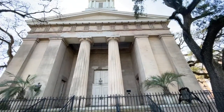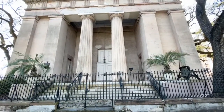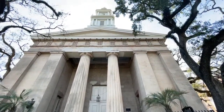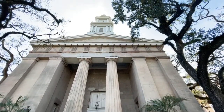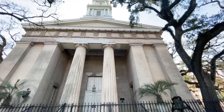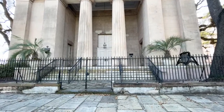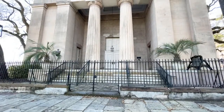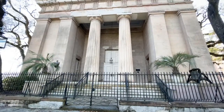Interesting story: in 1906 we had a huge hurricane, and the steeple up at the top blew off. That was the original steeple. It crashed through the roof, destroyed the church, and it took years to really rebuild. The members of the congregation chose not to rebuild the steeple, but to repair the roof. They've got some beautiful Tiffany stained glass windows that you can't see from this side, but they're visible from the south side of the building. They rebuilt everything but the steeple until about 3 years ago, when they finally were able to rebuild it. Now it's built out of thin sheet metal, so if it comes down in another hurricane, at least it won't destroy the roof of the church.